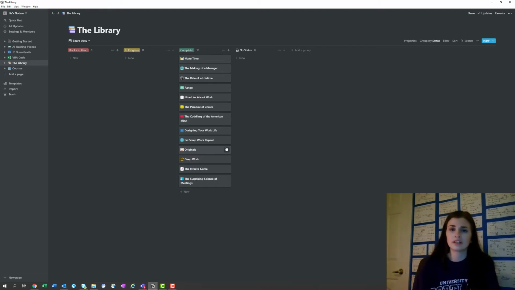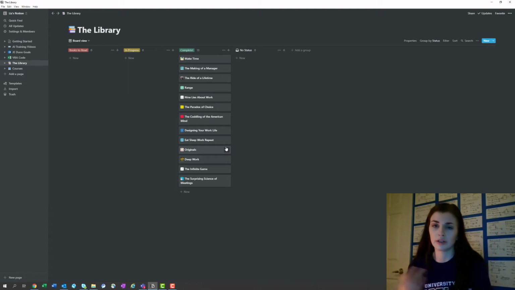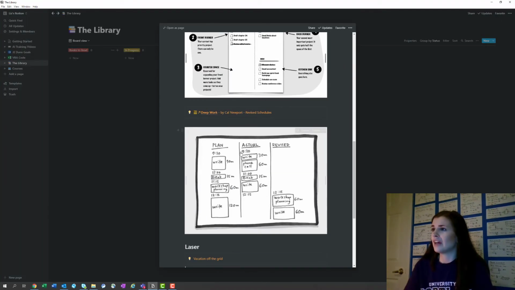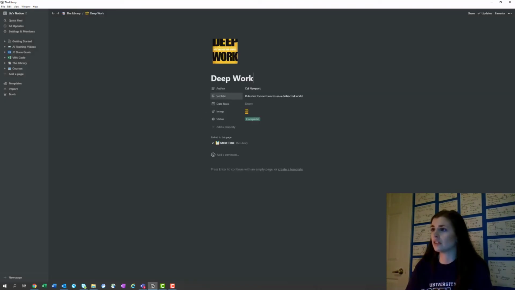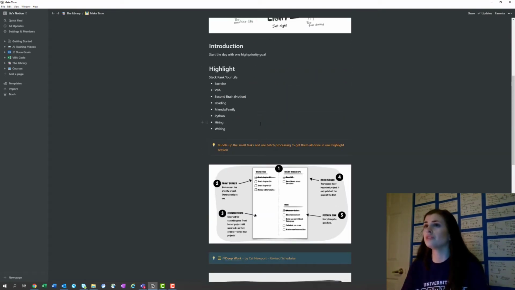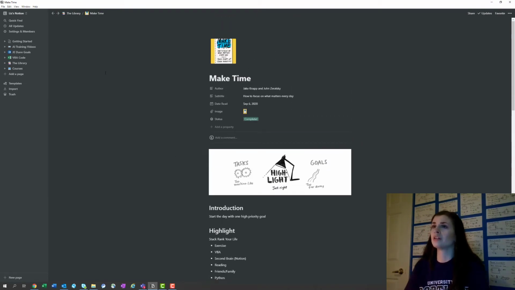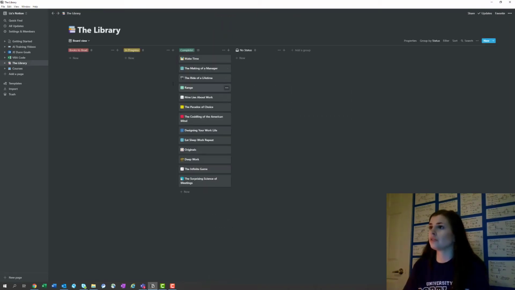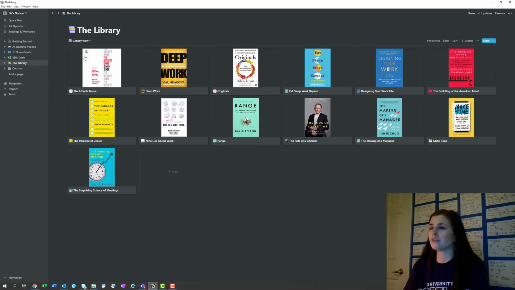This isn't my completed list. When I started developing this, I just picked the 10 most recent books that I've read. This is just so satisfying to me, being able to pull up books and then being able to link books as well. So you can see this highlights, and then you can link back to your Deep Work book. I don't have any notes because I haven't uploaded my notes on here yet. And then a link back to it. But it is just so satisfying to have all your information in one place. So I will show you. Let me go back to my gallery view.